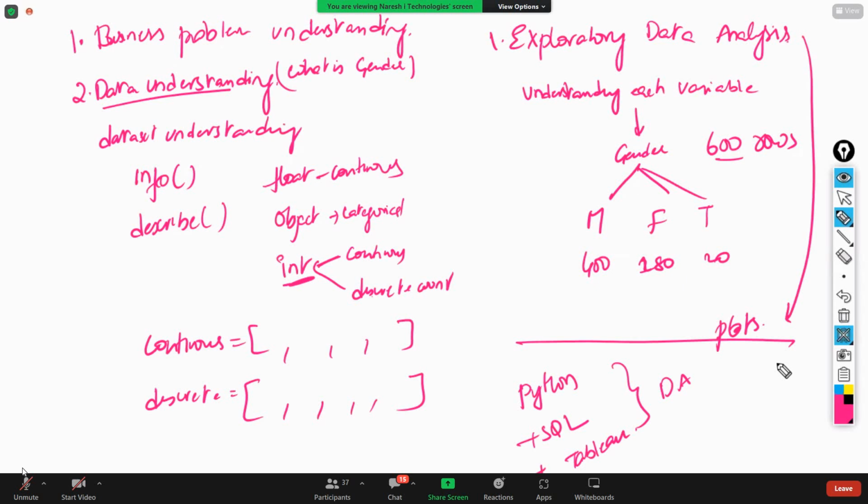If they are already familiar with high level concepts, I can go to the next level. If they are not familiar with IT at all, at zero level, I have to start in a different way. By understanding the students, I am going to frame the content and explain accordingly. The more I explain well, the better feedback I will get. If I assume wrongly, the students are from scratch level, they don't know IT, they have never done coding, but I go at a high level, I may have the subject, that is okay, but students are not able to understand. Then what is the use of the trainer?